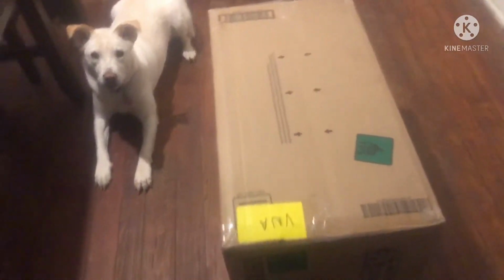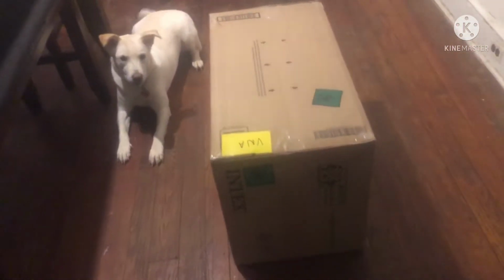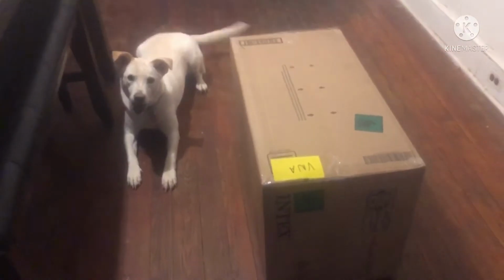Okay, everybody remember Shiva from our crazy backpacking adventure. Say hey. All right, great. Glad you did that. All right, so yeah, this is the box. Stand next to it, Shiva, so they can see how big it is. It's pretty big. Ow, not next to me. Get down. Come on. Sit. Thank you. Stay. So this is how big the box is compared to my dog.